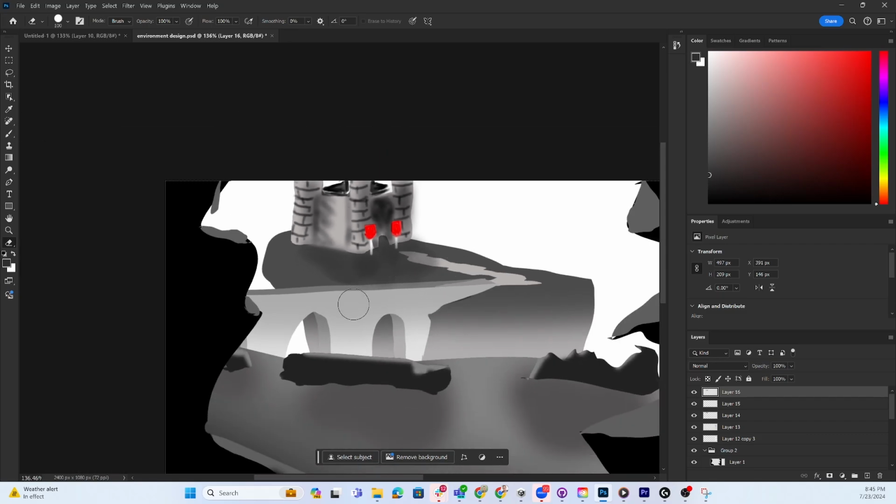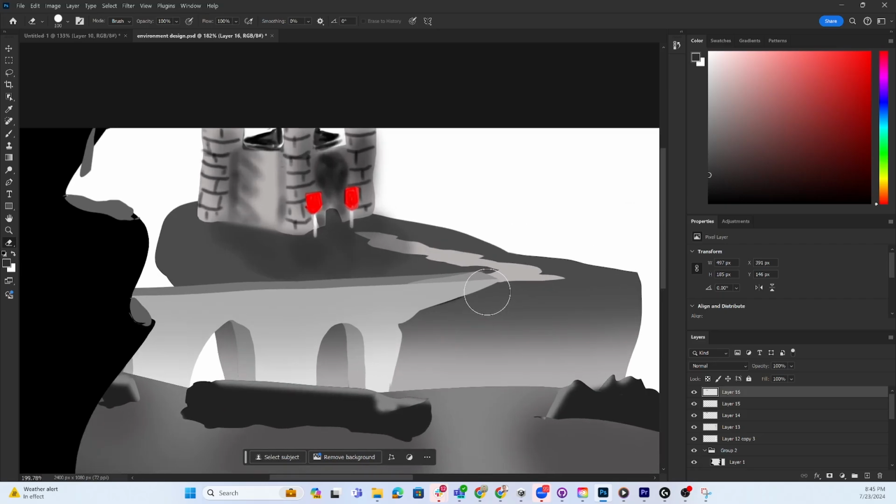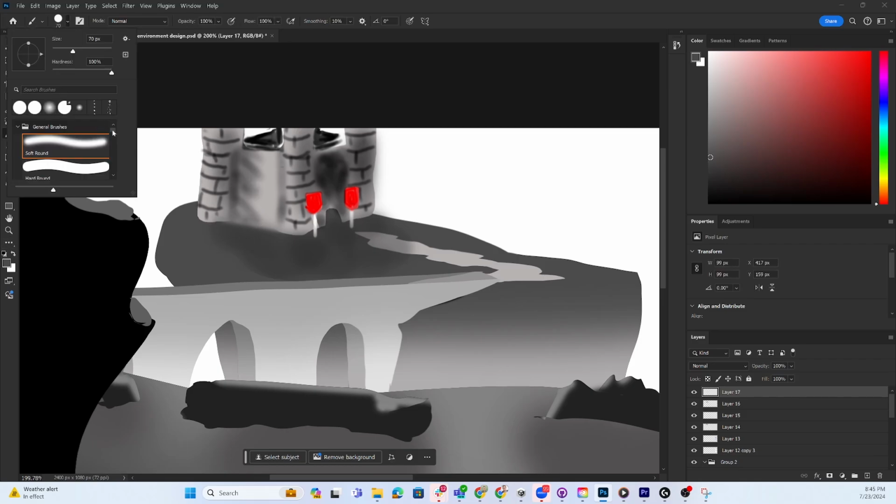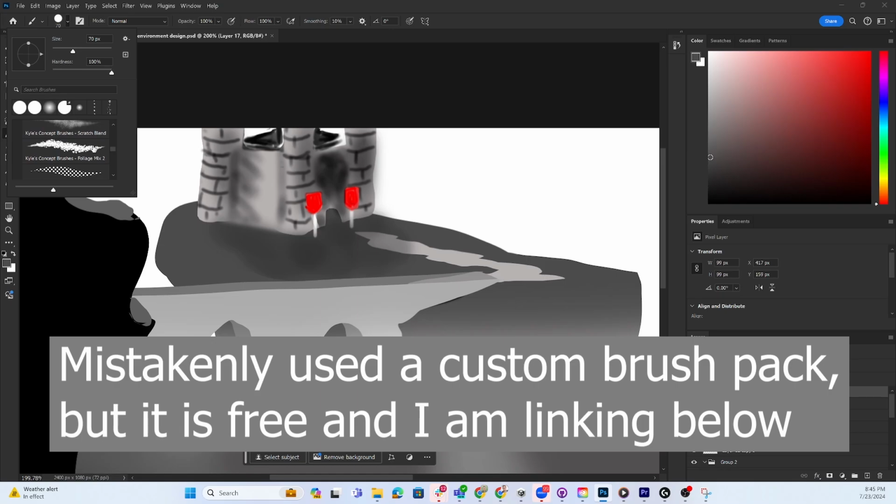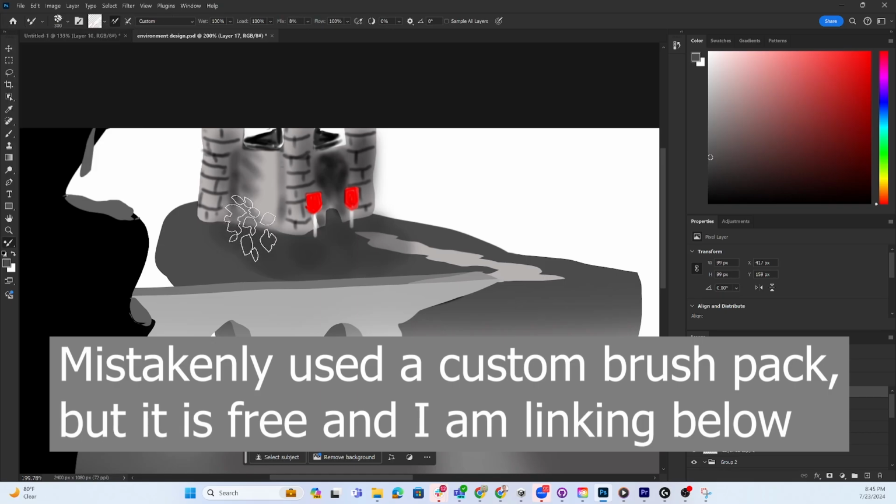Something like that I'm pretty happy about. Cool. And then the bushes to go in there. Let's see what other brushes we can use inside of the default pack real quick. I like that.